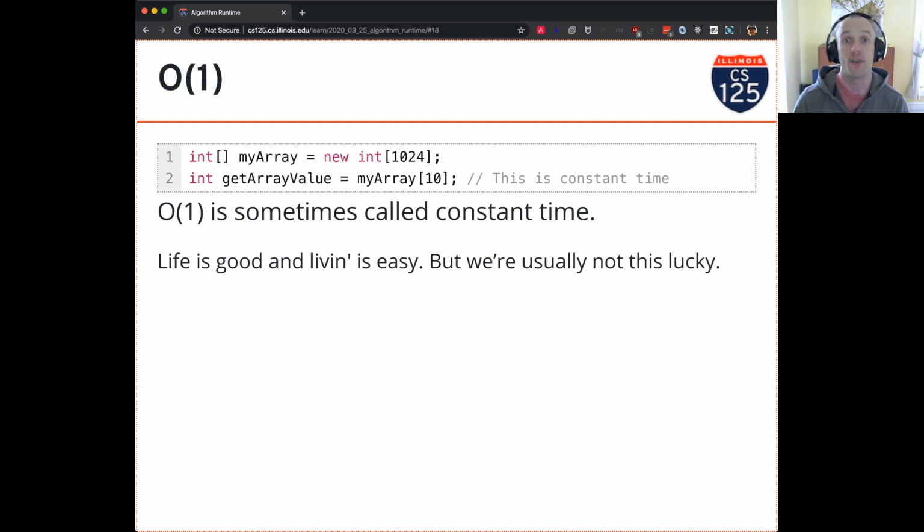Algorithms that are constant time have no dependence on the size of the input or anything about the problem. It always takes the same amount of time, okay? This is great, but most algorithms aren't constant time. However, various operations that you might have in your program are constant time. So for example, retrieving a value from an array, like I'm doing right here on line 2, is a constant time operation. Roughly, once you get into 225, Carl's going to come back and wash my mouth out with soap for saying that, because it's not completely technically true, but for our purposes, it's correct, okay?